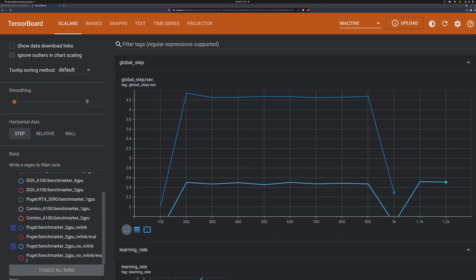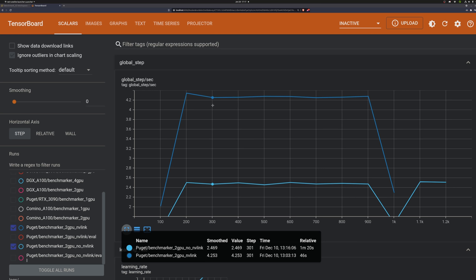Now, what if we look at using transformer models where we want to train, again, the same large language model across multiple GPUs? So one model, multiple GPUs. This is where the DGX station can basically double the performance of the Comino. And to be clear, the ConvNet model that I just showed you, that was also one ConvNet across multiple GPUs. It's just it was a ConvNet. But now we're looking at a transformer model. And we're back to the TensorBoard, so in this case, the higher, the better, because this is how many steps per second the machine is taking.